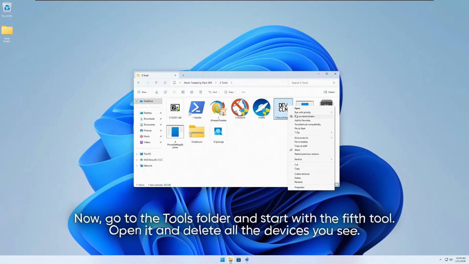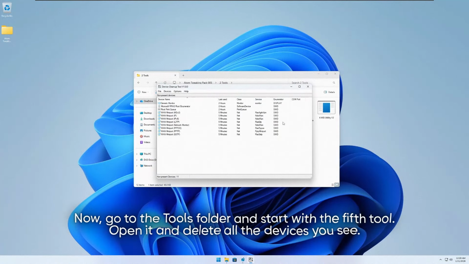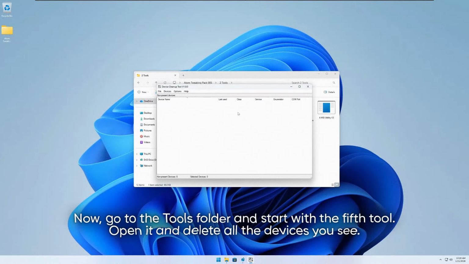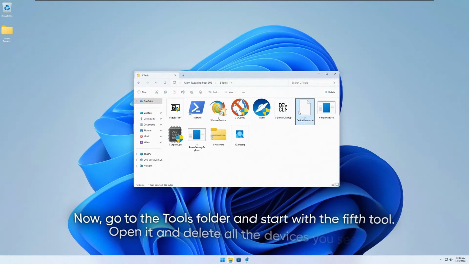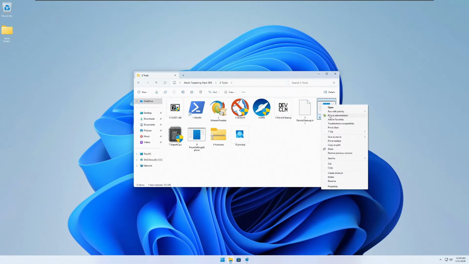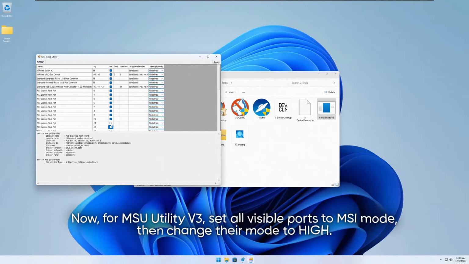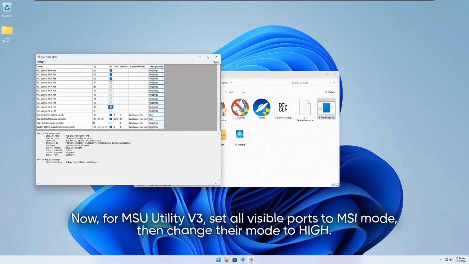Now, go to the Tools folder and start with the fifth tool. Open it and delete all the devices you see. Now for MSI Utility V3, set all visible ports to MSI mode, then change their priority to high.